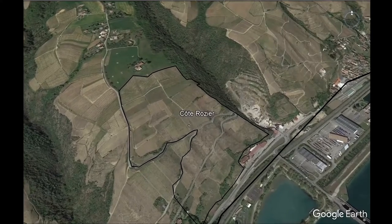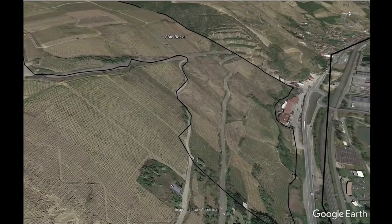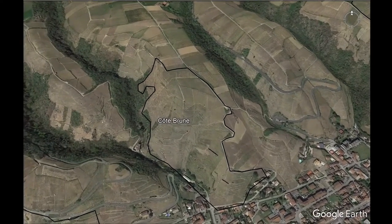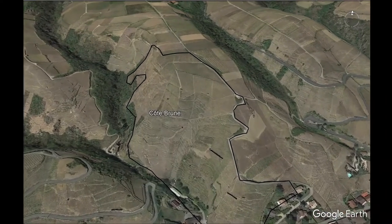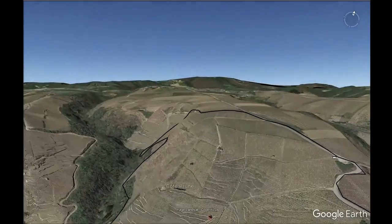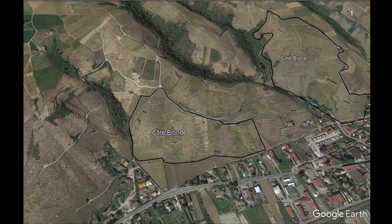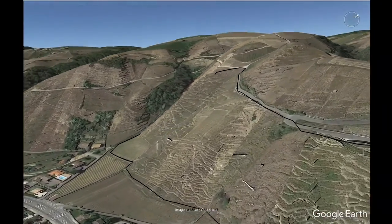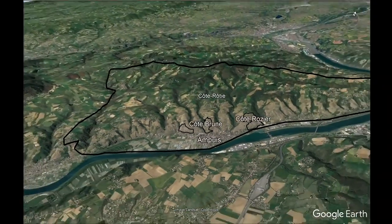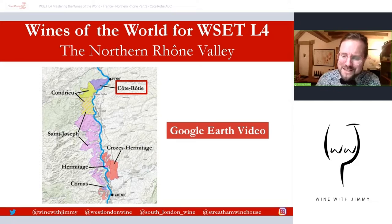Some famous sites here give you an idea of the aspect and very steep slopes — the topography. Côte Rozier, you'll see just here, exceptionally steep at about 45 degrees, facing southeast. Then the really famous ones: Côte Brune, which is south-facing, and Côte Blonde. These are about 50-degree terraced slopes with the famous geology — things like metamorphic schist rock based on granite. You'll often see labels with Côte Blonde or Côte Brune, or the Lala sites — the specific climates within these, which are called the Lalas. Most of it is south or southeast facing on very steep terraced sites.